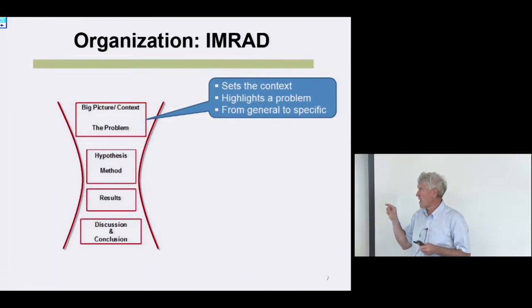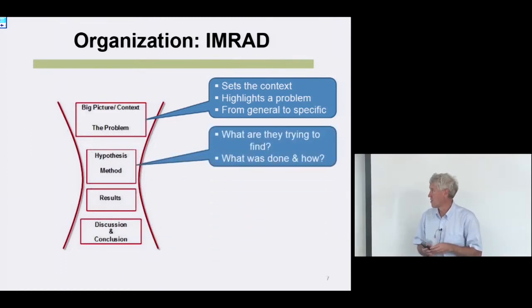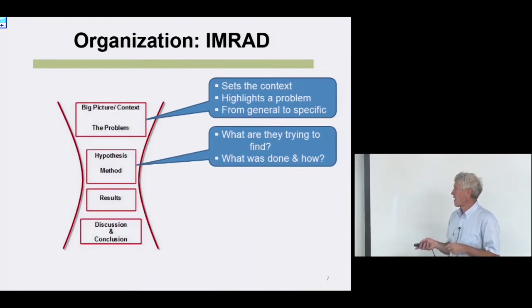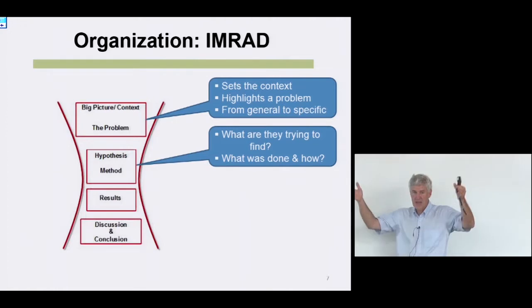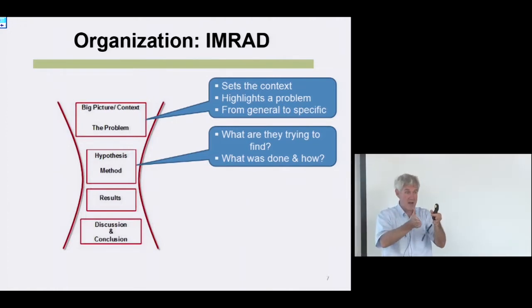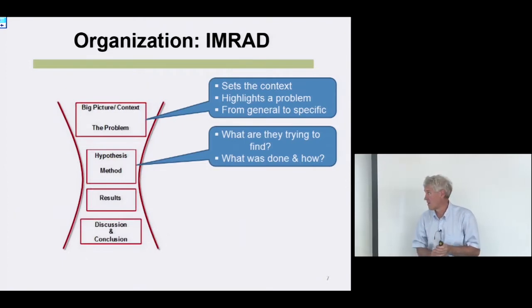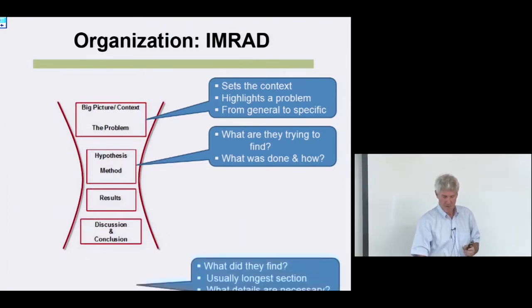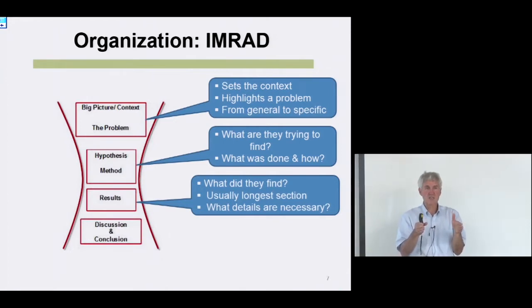What focus did they have? What hypothesis? What did they think they could add to the research area? So what are they trying to find? What was done and how is now starting to get much more narrow, focusing only in on what research is being done. Okay. And then when you go to the results, you're still basically just talking about the results.